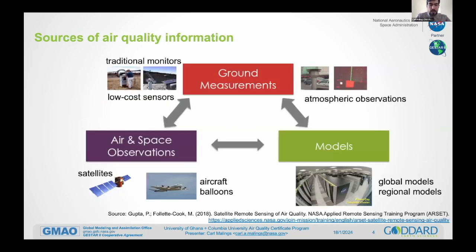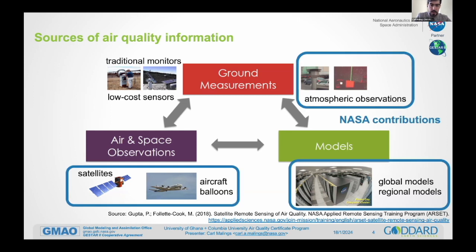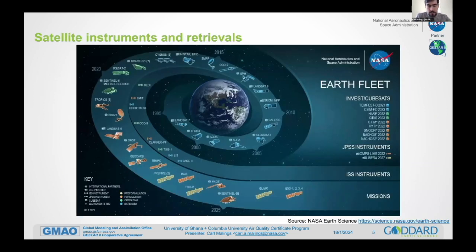So this is the general schematic of the kinds of information sources we might consider when thinking about air quality. I mentioned just now the traditional reference type monitors as well as low-cost sensors. They're under ground-based measurements in the upper left. That's one category, and that's not something that a space agency like NASA is involved with, but instead NASA tries to contribute to all these other categories. So I'll talk briefly in the next couple of slides, just introducing what those are. First and foremost, and this is going to be the topic for most of the rest of the talk, is satellite data.